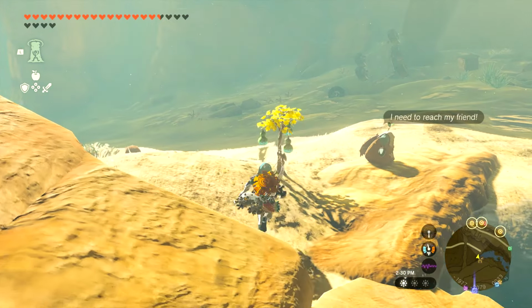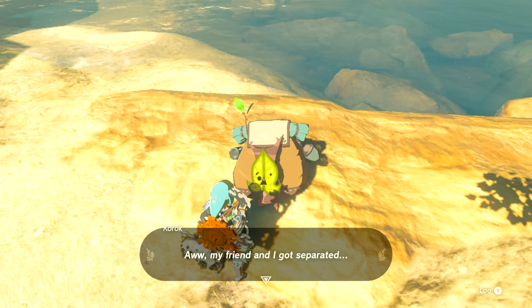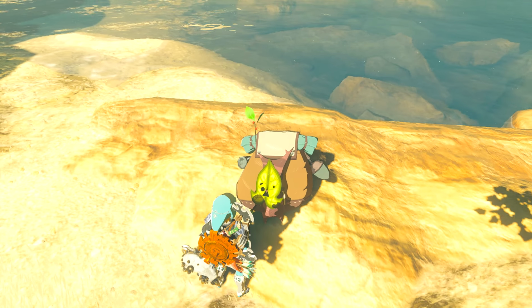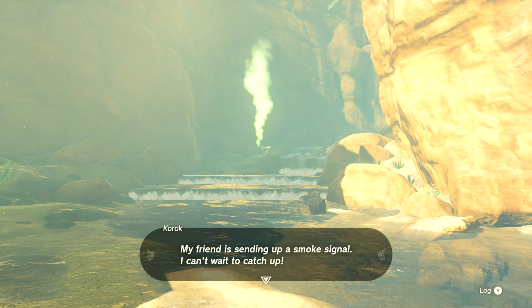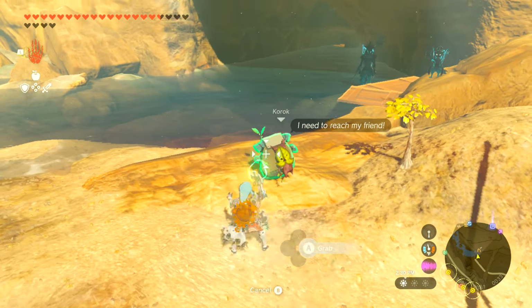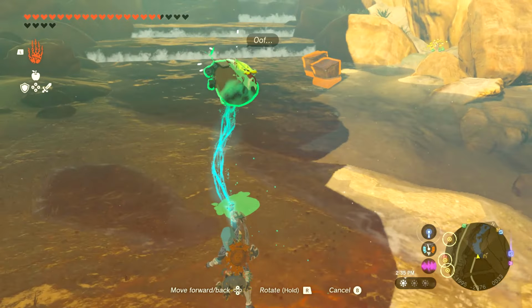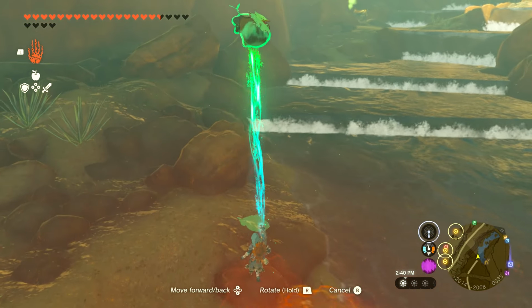And on up, I need to reach my friend. All right. And where exactly is this friend of yours? Oh, my friend and I got separated. Yeah? Oh, that's not so bad. Okay, my friend is sending up a smoke signal. Okay, got it. I can do this real quickly. It's two extra Korok seeds, folks. I hope you understand. I'm already in here. I can trust this Korok. He knows I'm not actually Yiga.